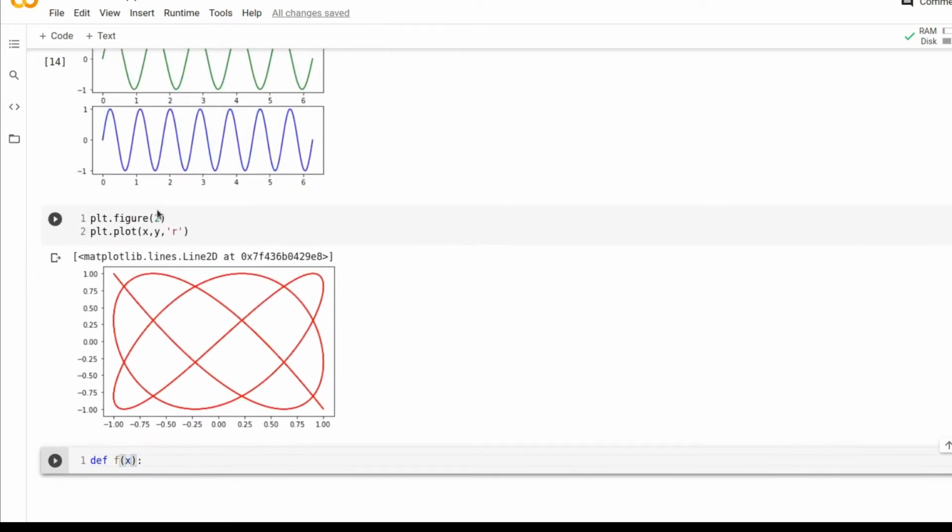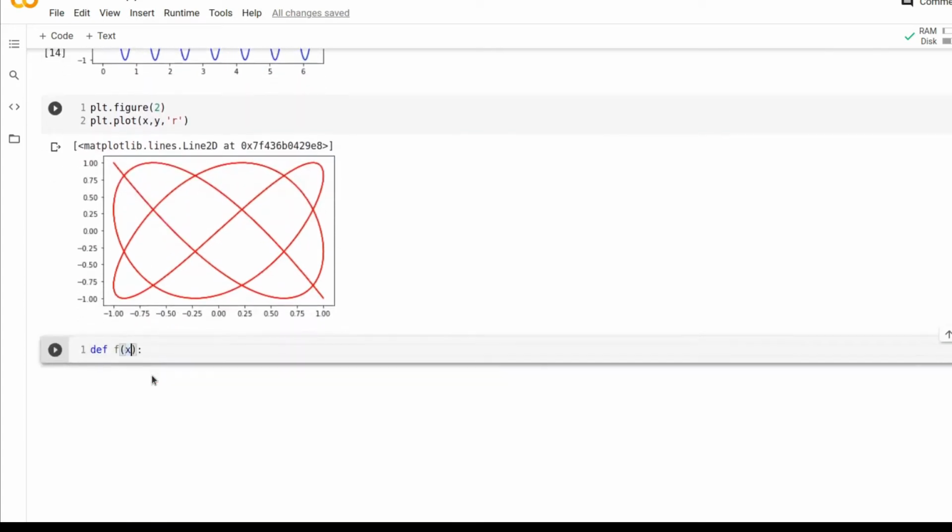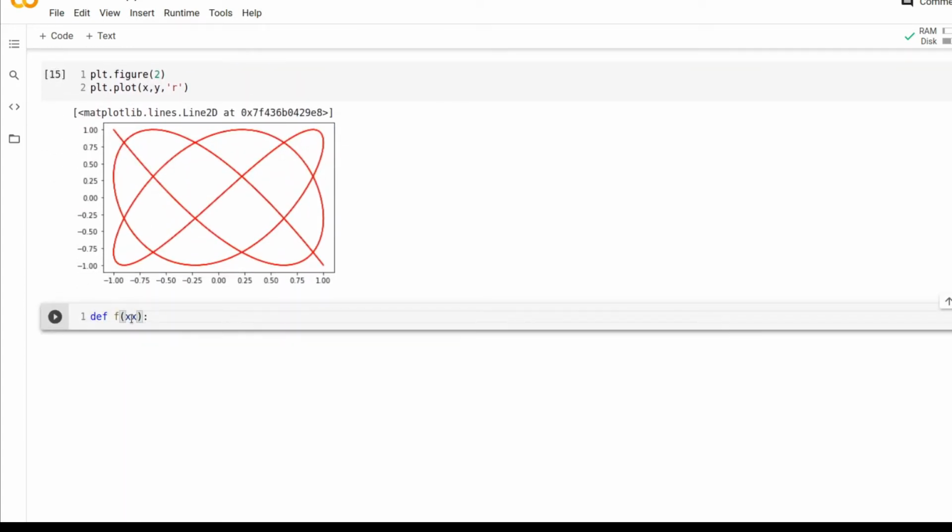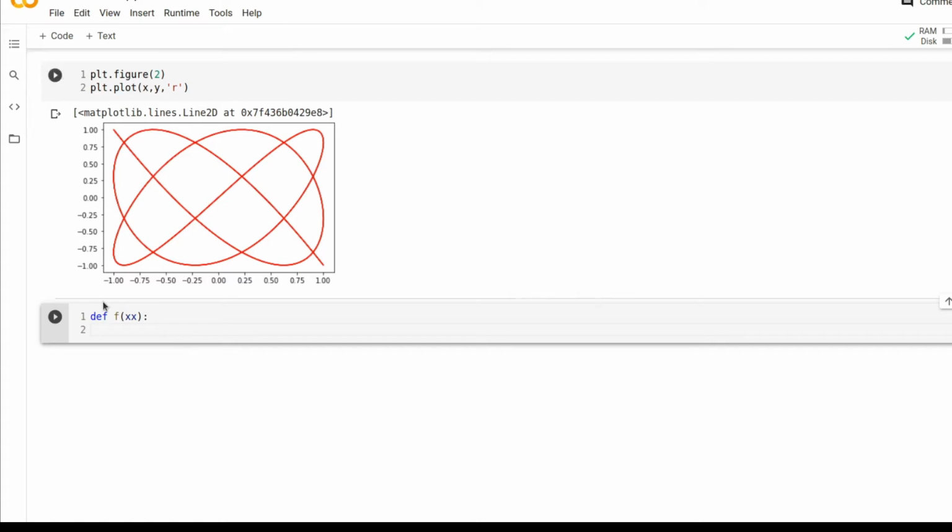Notice I already have a variable here called x. To keep myself from being confused, I'll give this a slightly different name. I'll call it xx. And the variable I pass in doesn't have to have this same name. This function is general. I could pass t into here and it would behave the same way. But I need to give some name to the function so that once I'm inside the function, I know what to do with that data. I've defined a function called f, and now notice when I hit enter after that colon, that defines that I'm inside the function the same way I would be inside a loop.